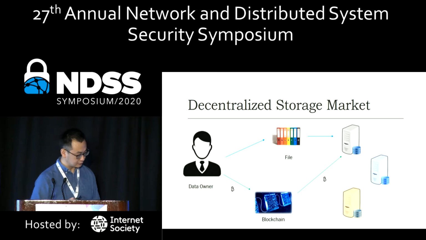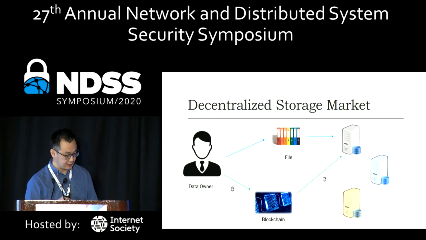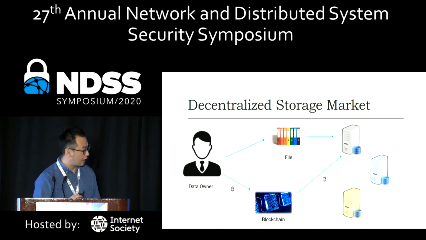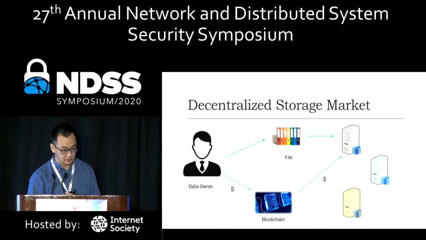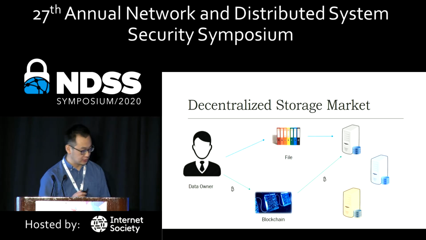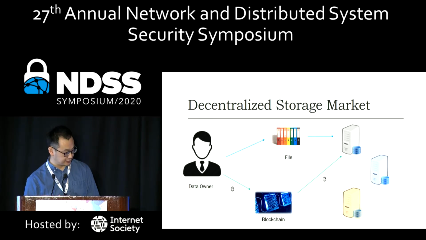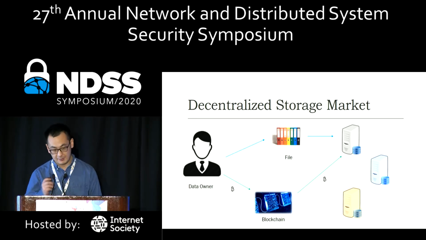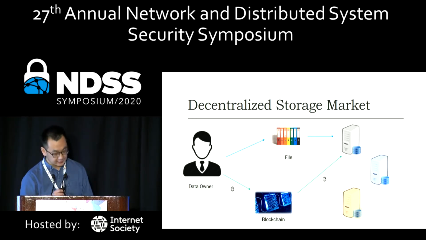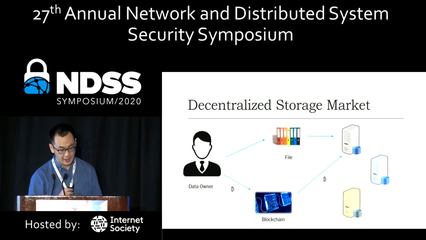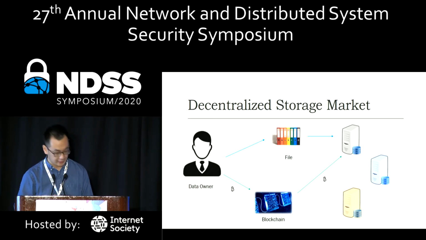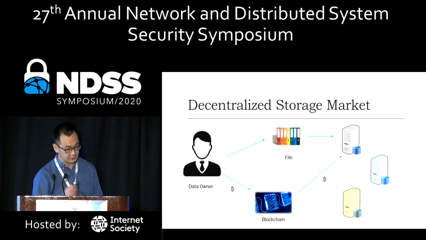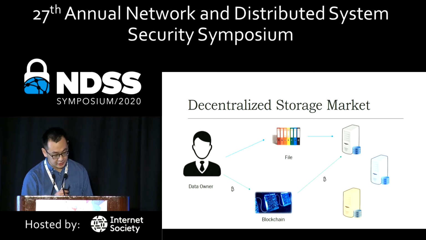Besides the verification of continuous availability, I will introduce another very interesting application called the decentralized storage market. In the decentralized storage market, the data owner can outsource the data file on the internet, and any party on the internet who wants to provide the service can download the file and store it for a period of time. This party will get a reward via the blockchain. The key point is that in the decentralized storage market, there is no centralized dealer to control the market.